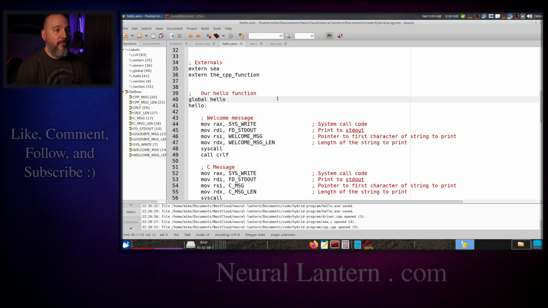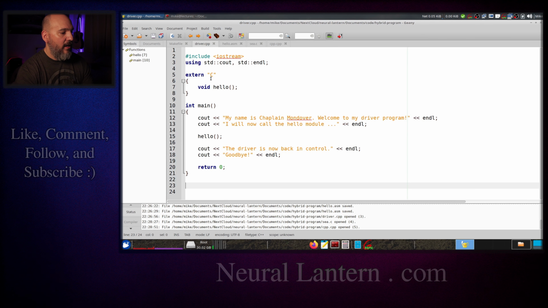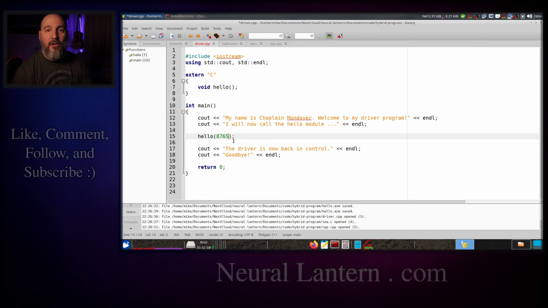Remember, we have argument registers in assembly. I can never remember if RSI or RDI is the first one. I think I'm going to say RDI is the first argument, just off the top of my head. I always look that up. So if I wanted to give an integer argument to hello when I originally called it from the driver, I literally would just have to type an integer argument in there, and then under the hood, the RDI register, assuming that I'm right about RDI being the first argument, would get loaded up with that value.